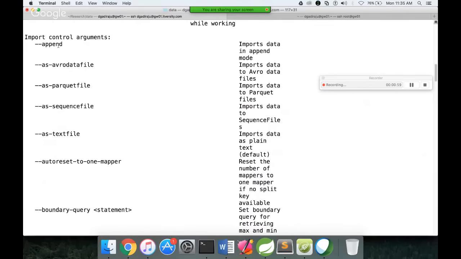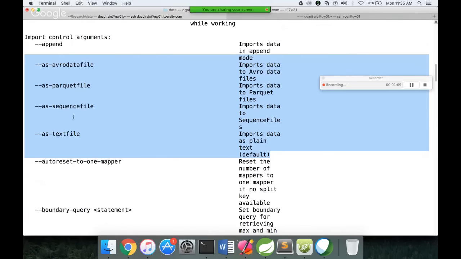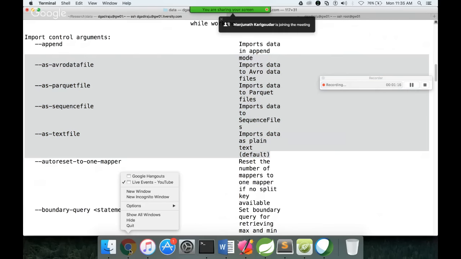Append is if the directory already exists, and if you want to add more data to the existing directory in HDFS, we use append. And to deal with the file format, there are 4 file formats. Text file is default. By default, data will be written to HDFS in the text file format.